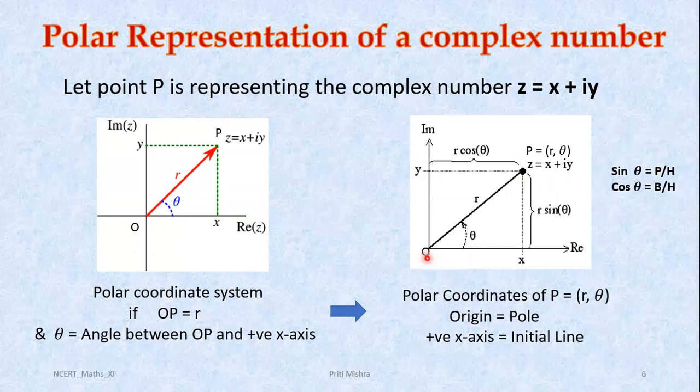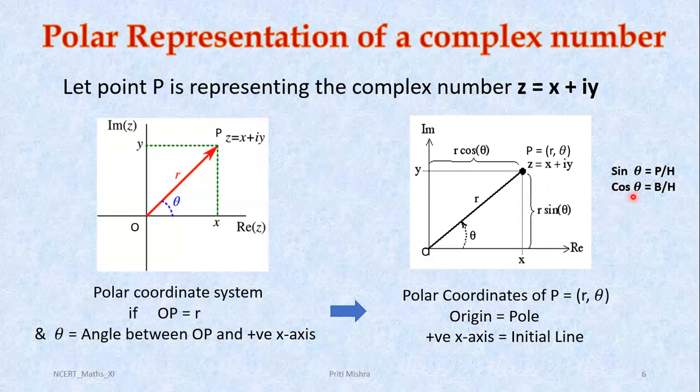So here, this is x and this is y. In triangle OPX, if we have this angle theta, then sine theta will be perpendicular upon hypotenuse. So OP will be equal to r into sine theta, because the hypotenuse is r here. In this formula, P is OP and h is r. So P will be r into sine theta. With the help of cross multiplication, we have this length OP equal to r sine theta.